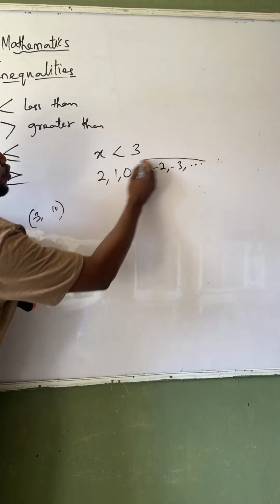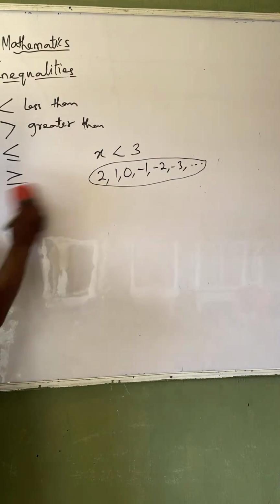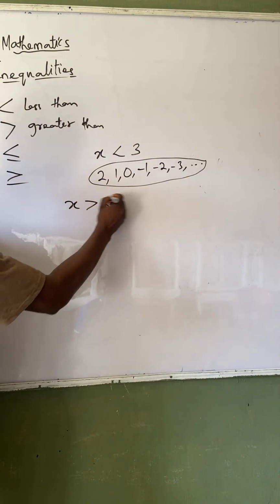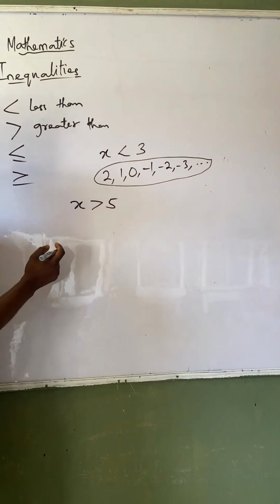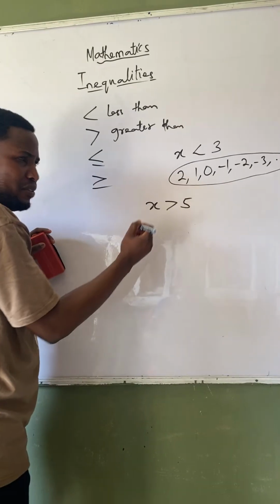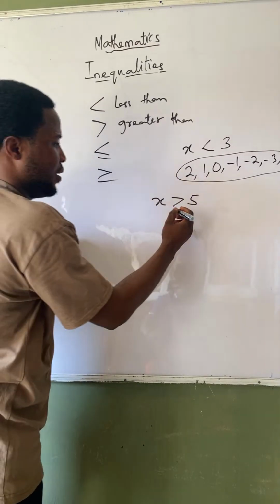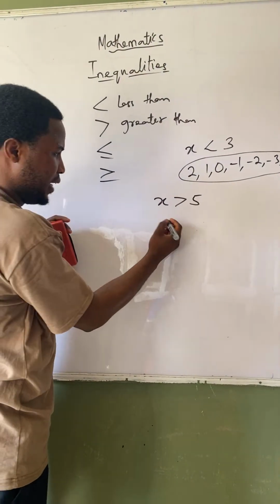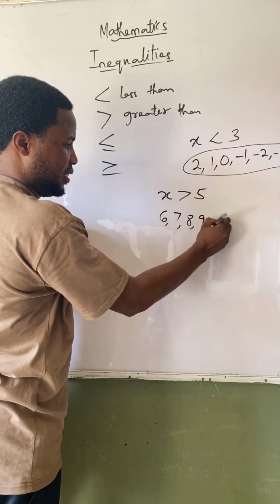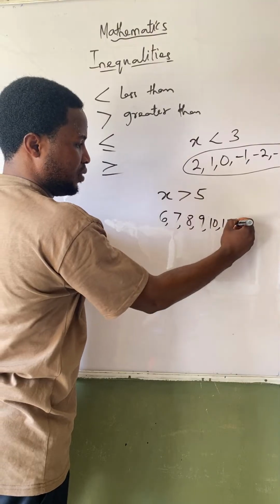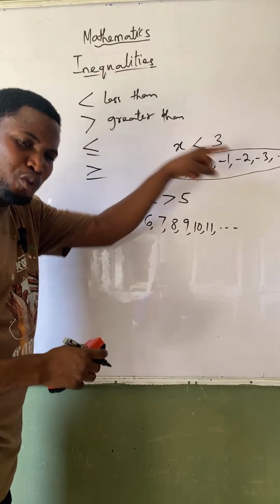Okay, just let me stop here at the beginning. I don't want to stress you guys. Now what if I'm talking about numbers that are greater than, let's say, 5? Look, this is less than. Now this number is greater than 5. Those numbers that are greater than 5, of course 5 will not be included. That means the number can start from 6. So I can have 6, 7, 8, 9, 10, 11, all the way to positive infinity, because I don't know where to stop.